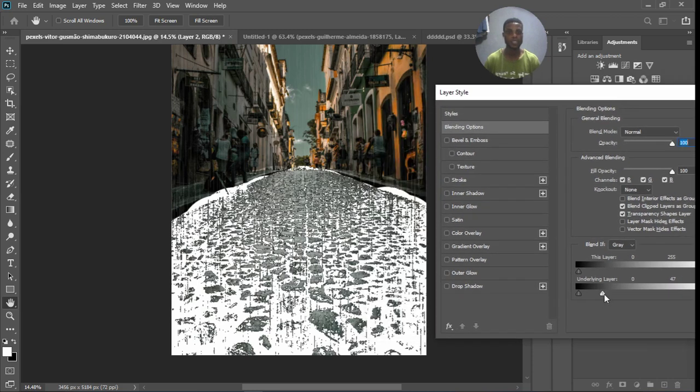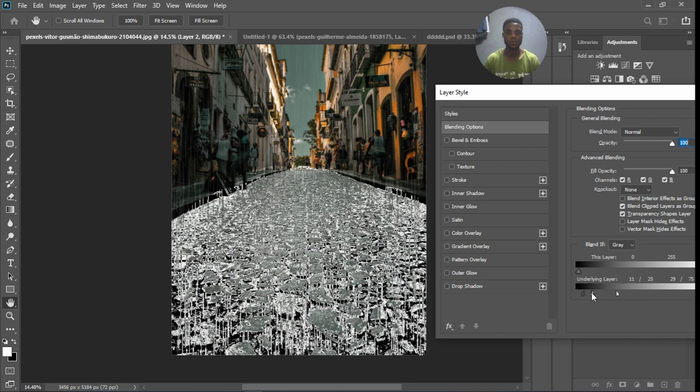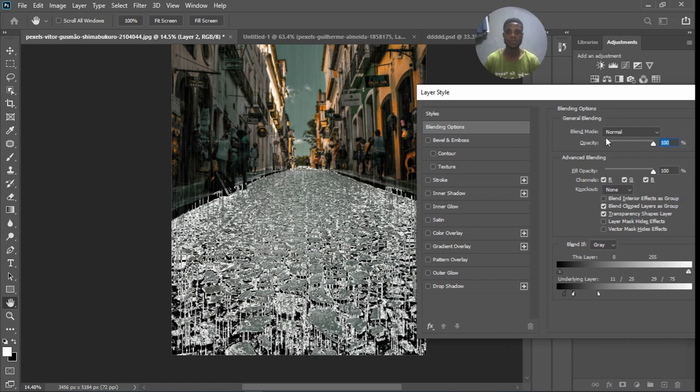Now once we do it like that, hit Alt to separate and take this down, something like that. Let's also remove that side and pocket the water inside the hole. So something like this. Now the reason why it's looking odd is because it's on the rain. We need to drag it below.